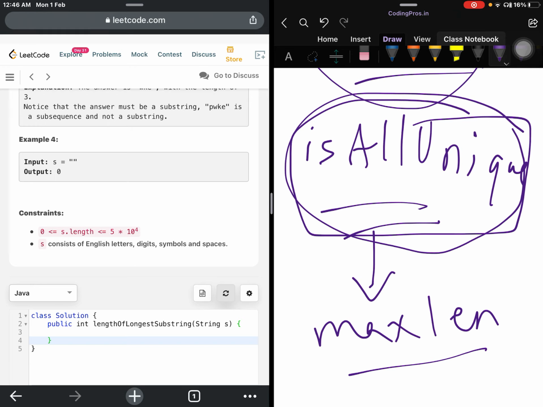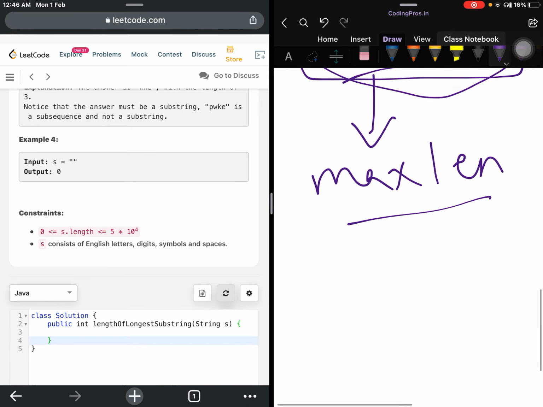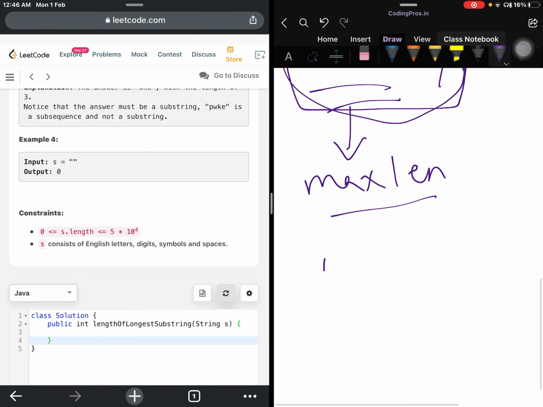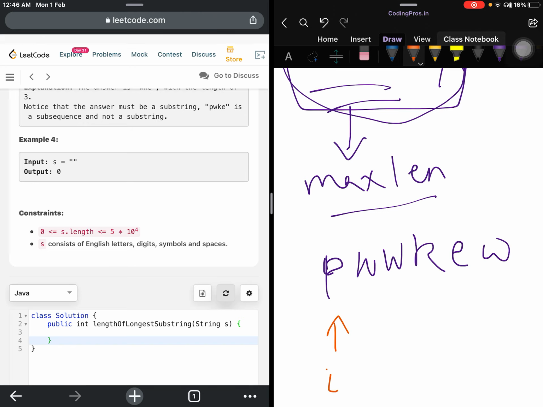So how are we going to do it? For example, let's take pwwkew itself. We're going to put our i here, and we're going to put our j here, and go through each substring.